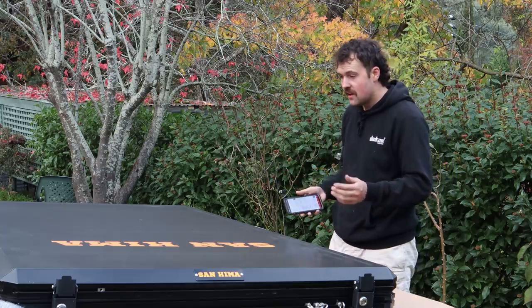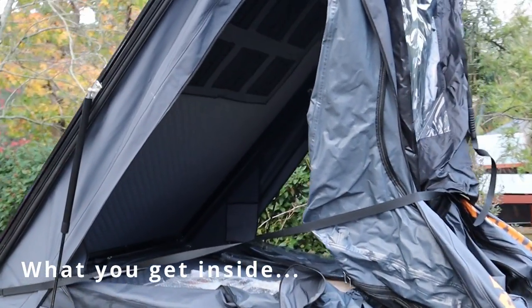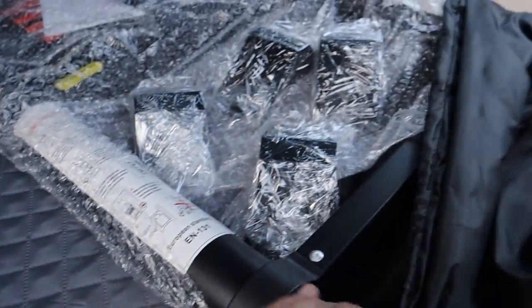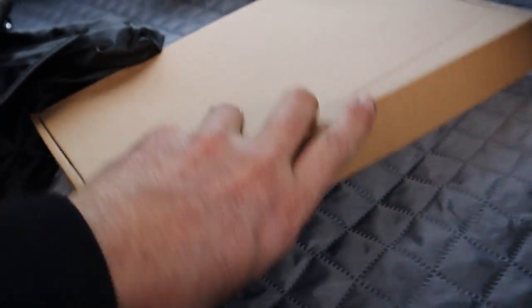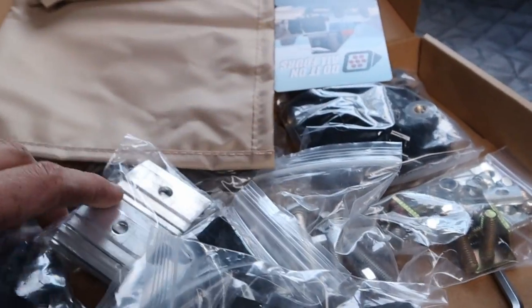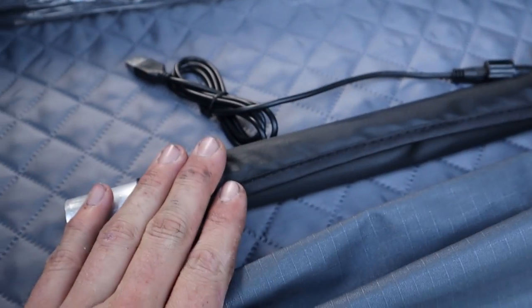When you first open your tent this is what it will look like. In here you've already got the big telescopic ladder, which is all black and looks really nice — not like a silver look. We've got some roof bars, and two shoe bags. There's also a little box with lots of mounting hardware — bolts, hinges, rubbers — everything needed to install it properly. It's got big roof bars for the roof, and a little bag for any small miscellaneous pegs and stuff.